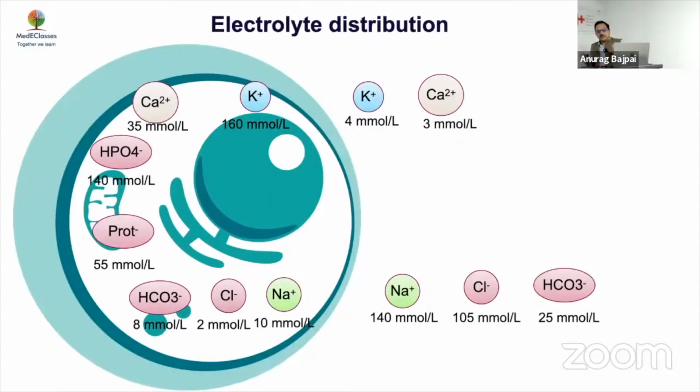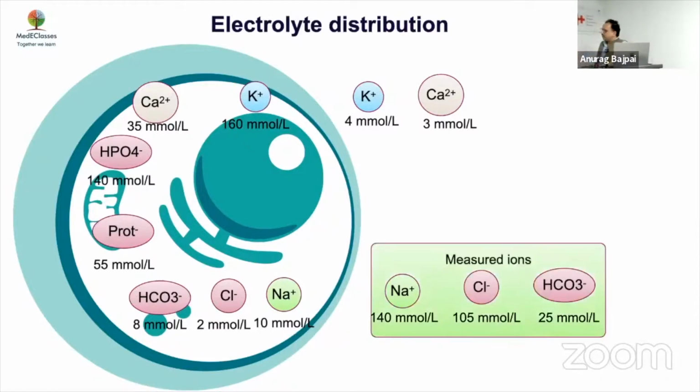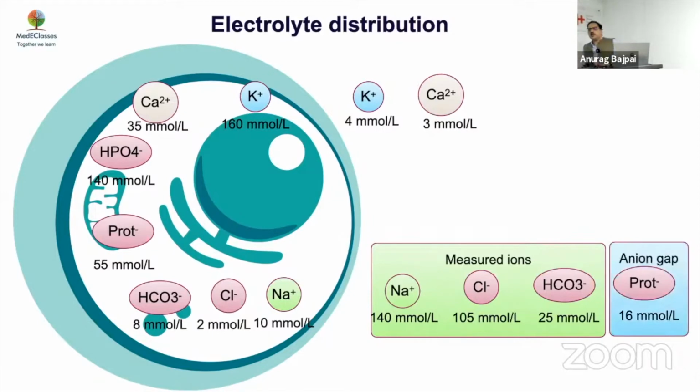So what really is the anion gap? Now, we all know that there are different electrolytes situated in the cell or outside the cell. In the plasma, we measure mainly 3 ions: sodium, chloride, and bicarbonate. Sodium is positive, and chloride and bicarbonate are negative. As we see, there is a gap of around 20 between the positive and the negative ones, and this is neutralized by the unmeasured anions in the body. So this is what the anion gap is.